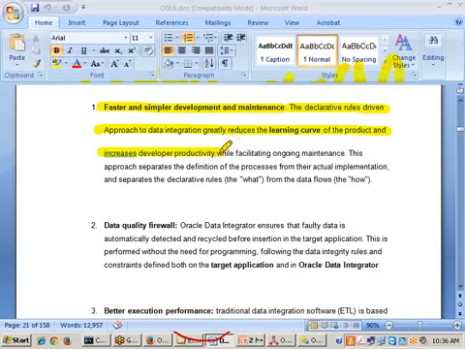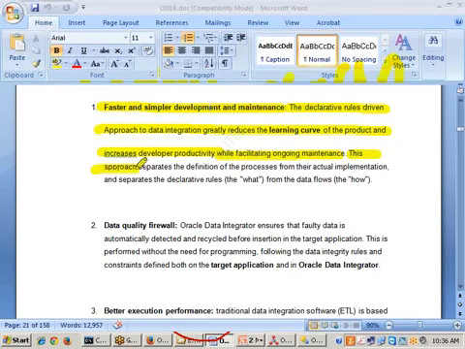So somewhat we are improving the performance, right? That I can also call performance only. What I'm trying to say is, you learn small only, and all the predefined work is already available. All the required things are done already. Use those things. Fine. It increases developer productivity while facilitating ongoing maintenance.